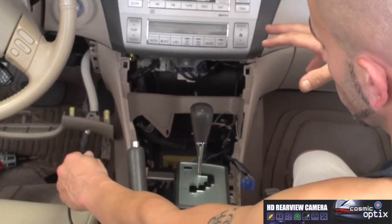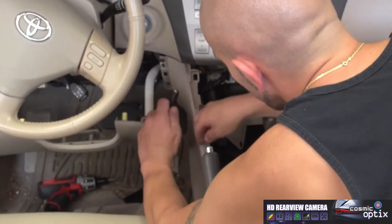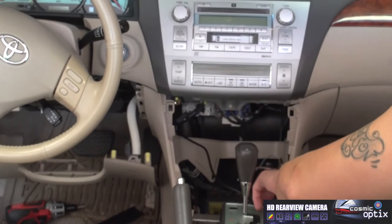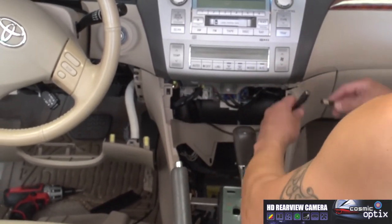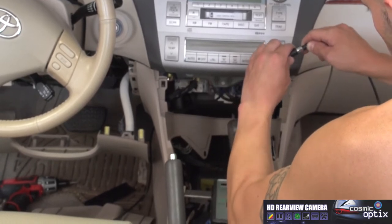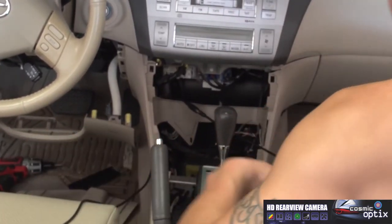Right, so now what I'm gonna do is, we got the back of our DIN plug that plugs into the back of the monitor. Since we already had this taken apart, I'm gonna go ahead and feed this right behind here, up into the console. Okay. Now we can go ahead and plug the monitor into it. All you have to do is match up the little pins. There's only one way it's gonna go together. Lock it in place. All right. And you can just pull a little bit of this slack back.